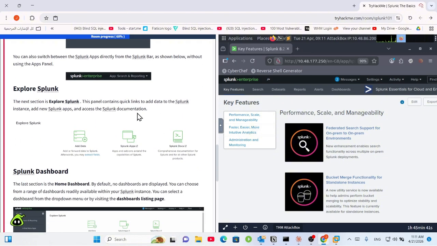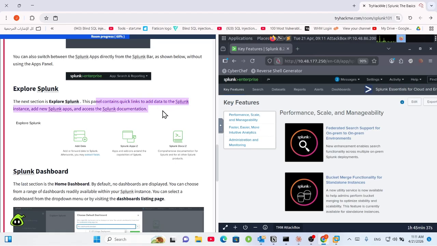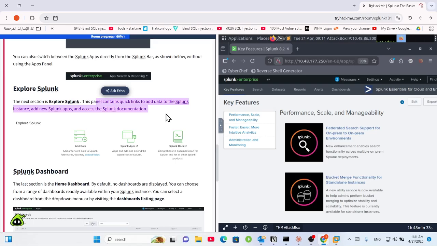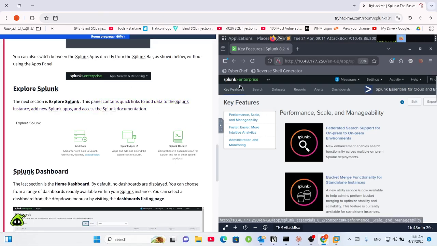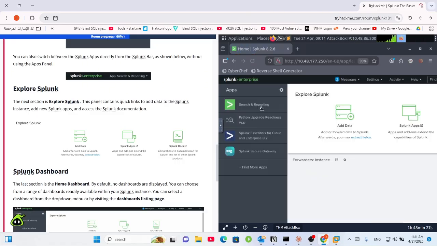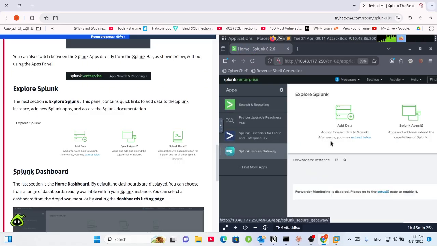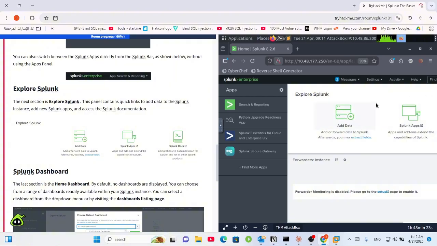The next section is Explore Splunk. It contains quick links to add data to the Splunk instance, add new Splunk apps, and Splunk documentation. This is where we add the data.